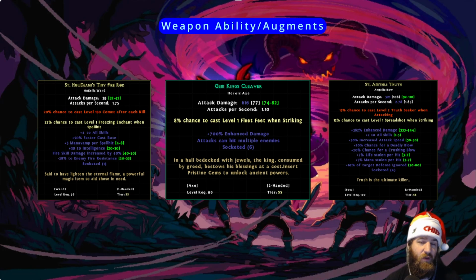A new addition to Hero Siege 2 and making a return from Hero Siege 1 is the ability to roll weapon augments on your weapon. These augments are pulled per weapon type, so you have melee, ranged, and spells, as well as proc effects when attacking, casting, striking, or on kill. And there's 13 weapon abilities or augments per type. So 13 for melee, 13 for ranged, and 13 for spells. You cannot get a spell proc effect or weapon ability on a melee weapon.